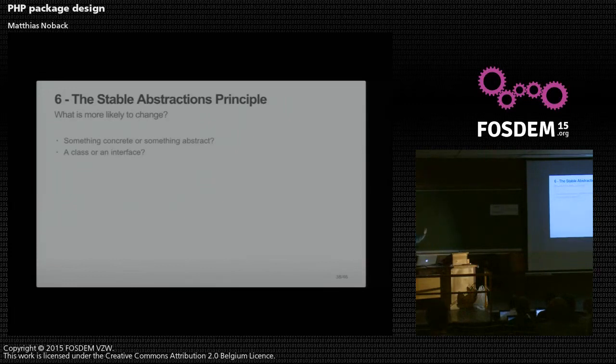So yes, what is more likely to change, a class or an interface? When we consider a class to be concrete, then the interface as abstract, well, then the interface is less likely to change, and the class is likely to change. So the next question would be, where would we put interfaces? In what kind of packages? Stable or unstable?